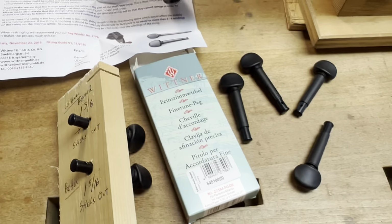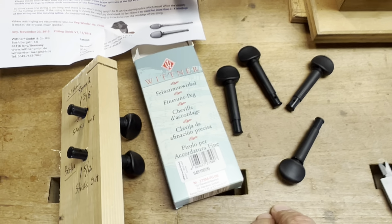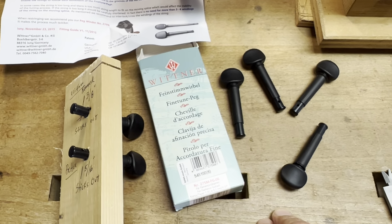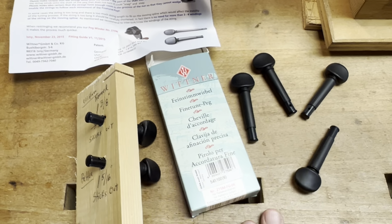But the Vitner, all of the pegs are the same. There's no left and no right, and you can turn them either way. And so that's one of the nice things I like about these.